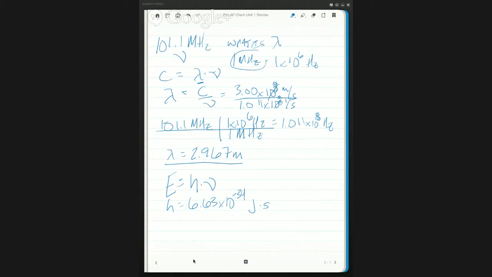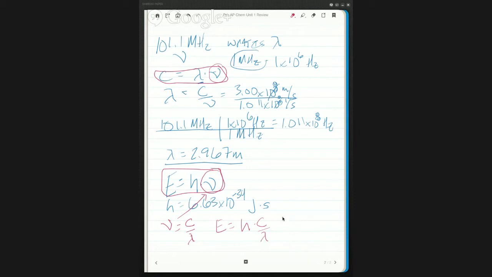Okay, and what will most likely happen on maybe one of the more difficult questions in the test, will be asking you to, so much fun, do a little substitution in regards to your two equations here. Okay, and we see that the V is the same in both equations. So you just have to isolate the V. So then you get the nu is equal to C over lambda. Okay, and then you're going to plug that into the V here, so that you get E is equal to H times C over lambda.